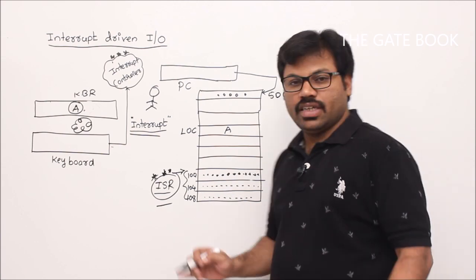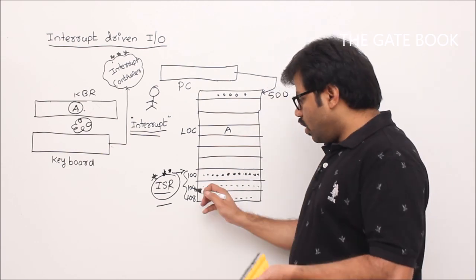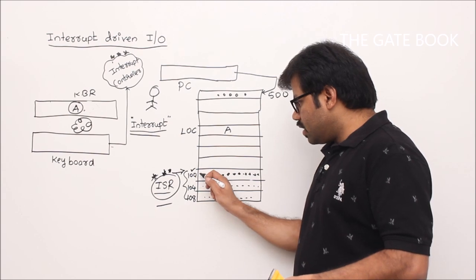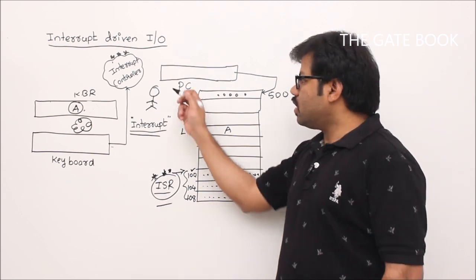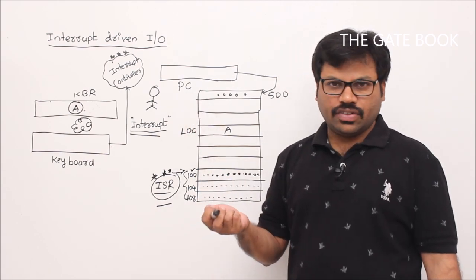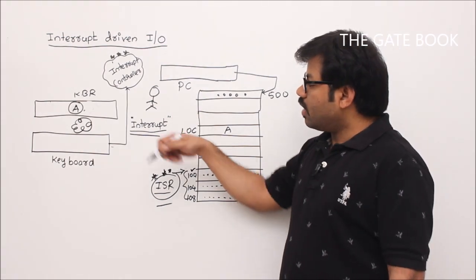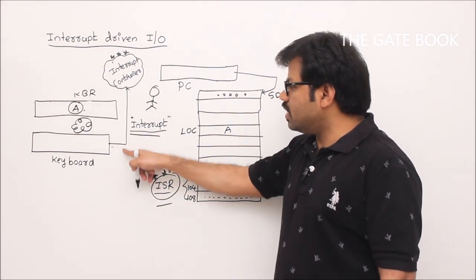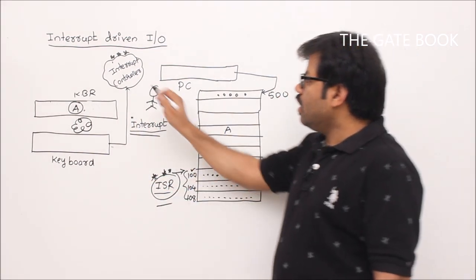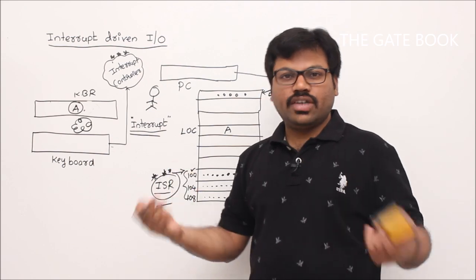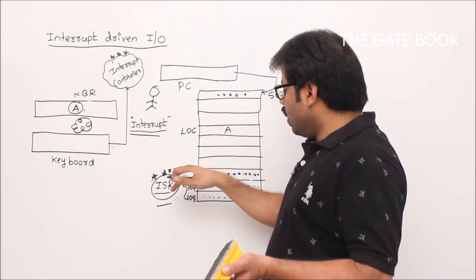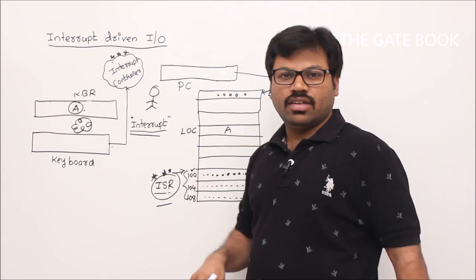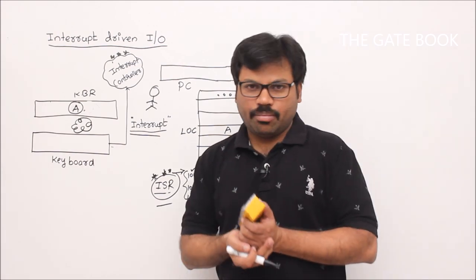One interesting question here: sir, you are writing the interrupt service routine at memory address 100, right? But how does the processor know it? How is the interrupt controller knowing it? The interrupt creator won't know; the keyboard is simply generating the interrupt. Then how will the interrupt controller know it, sir? How does your execution suddenly start here? That's fine, I will tell you now.